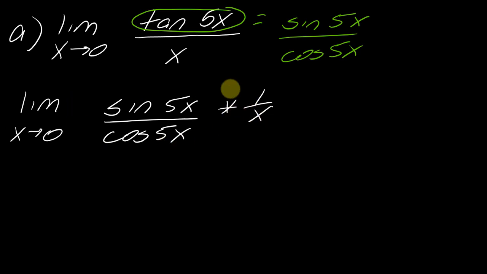The next thing that you want to do, and the other thing that I've seen in grading these: one, I saw a lot of people not doing this part right. Algebra is algebra, bro. And the second thing that I saw is people doing really inefficient things at this point. What I saw were people multiplying by 5x over 5x. I understand where this comes from, because you see a 5x here and I think everybody knew that they needed to use that special limit.